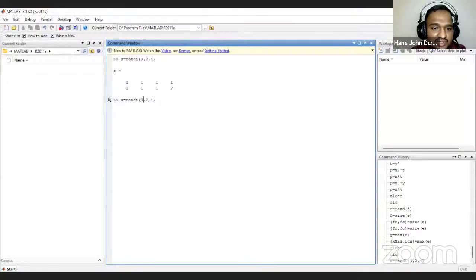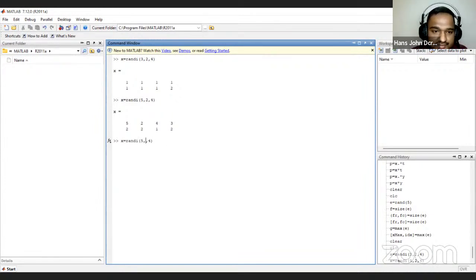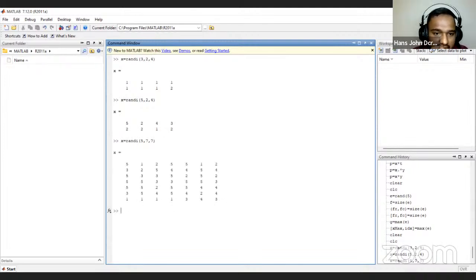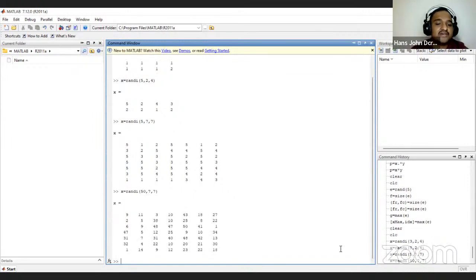So let me change it to, let's say 5. So I'll have 5 different values, 1, 2, 3, 4, and 5. Now let me make it bigger. So I only have values from 1 to 5. Now let me put, let's say 50. So now I'll have values from 1 to 50 in a 7 cross 7 matrix. So this is the advantage of using the rand I variable here.